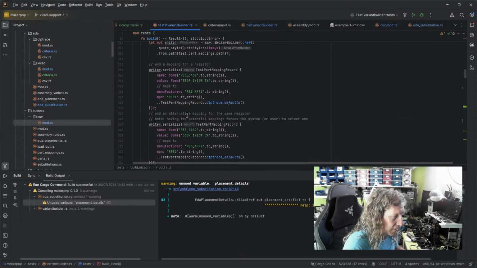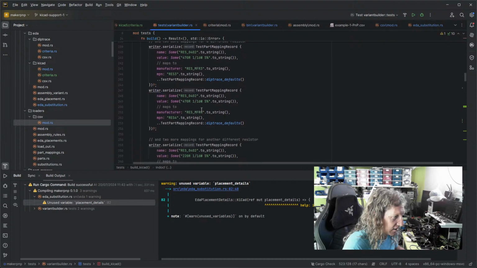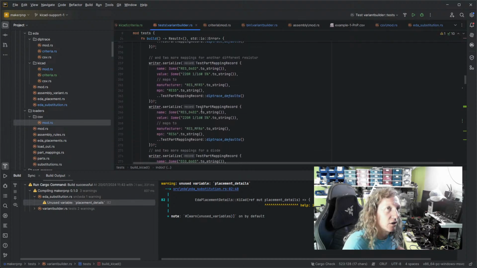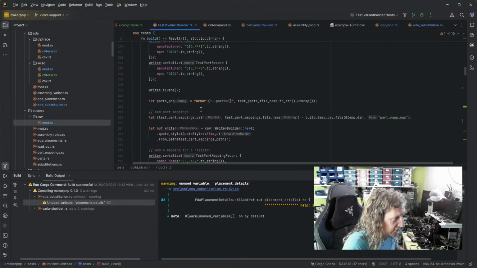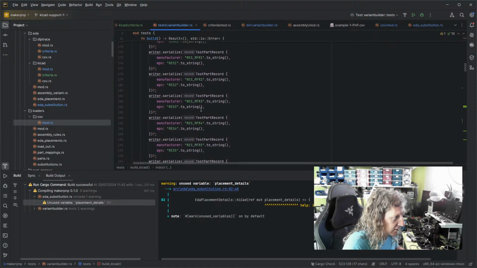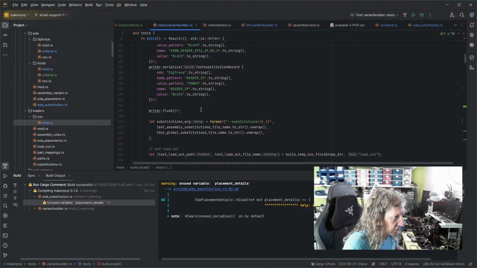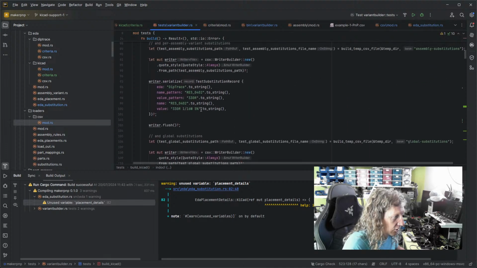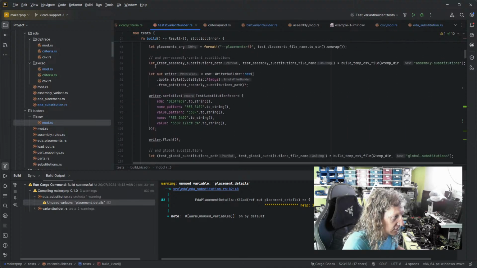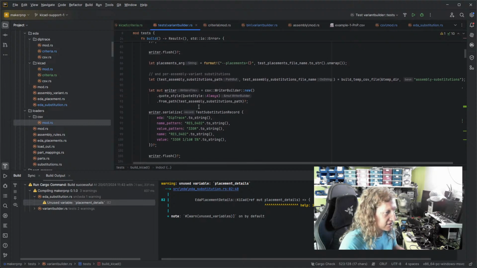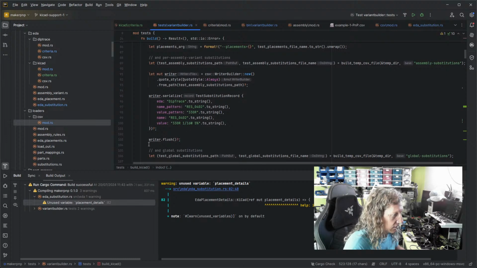But mapping for resistor, mapping. No, do we want the substitution before the mappings? So they should be above it. Parts, loadout, global substitutions, per assembly variant substitutions. Yeah, okay.